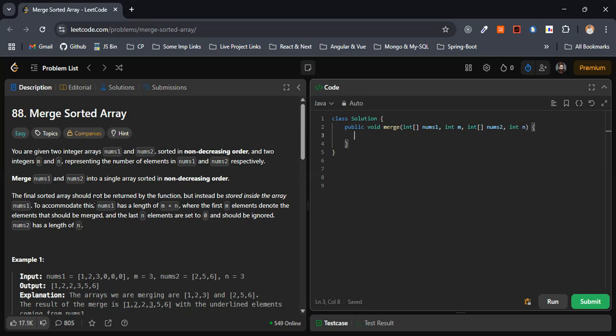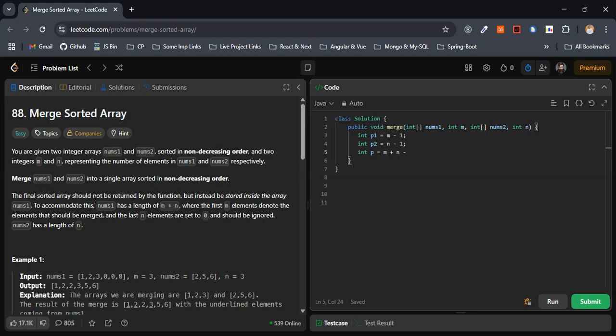So first thing is, let's make use of the two pointers. One pointer for the end of actual nums1, and another pointer for the end of nums2. We have discussed this one. So int p1 equals m minus 1, the end of nums1. We have already discussed this during the approach. So int p2 will be n minus 1. This one is the pointer for the end of nums2. This is fine. So the next step here is int p equals m plus n.